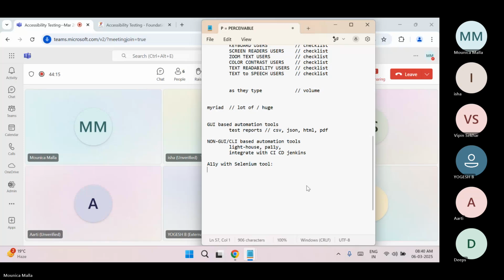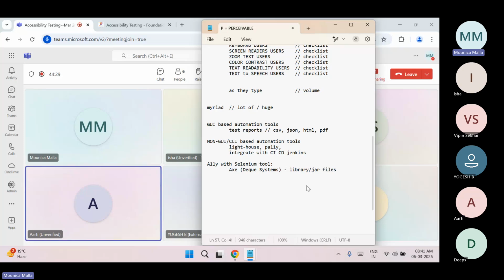So there is a tool called Axe, which is developed by Deque Systems, and they have developed a library, nothing but jar files they have developed. I just have to put these jar files inside the Selenium under some path which Axe has detailed in their documentation on where to keep it.